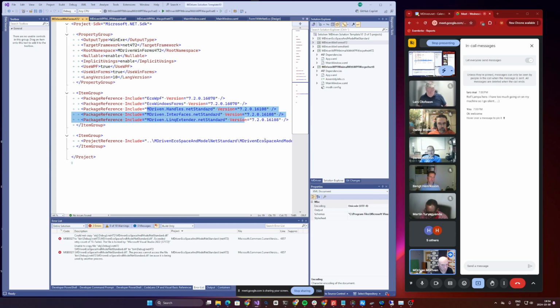They will also work with .NET Framework 4.7.2 and 4.8. So we will start to remove the old packages containing handles and interfaces and link extender that start with Eco, because that might be confusing since these fulfill the same need. So this has greatly reduced the complexity in our builds, and also shows a clear path forward on how we're going to continue to add things.